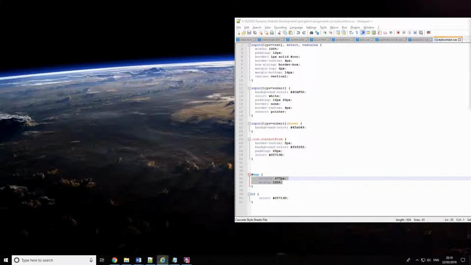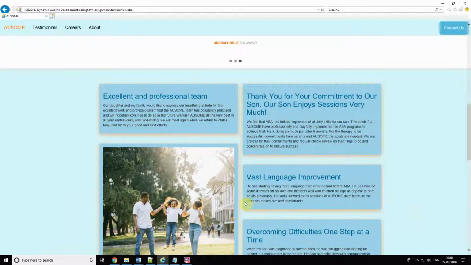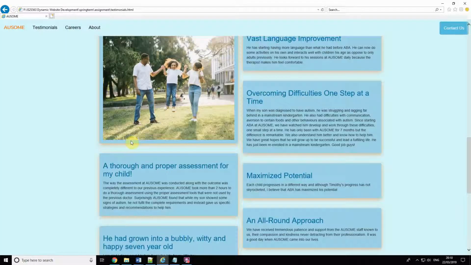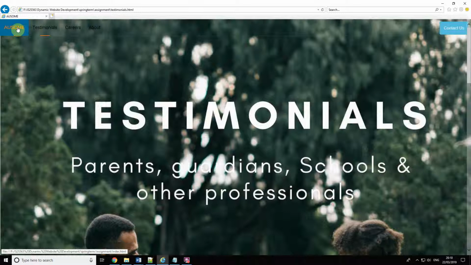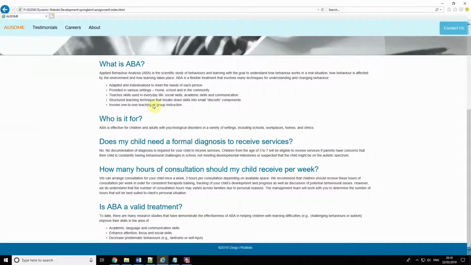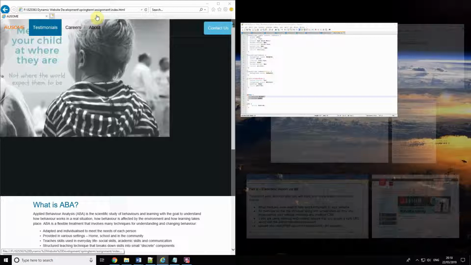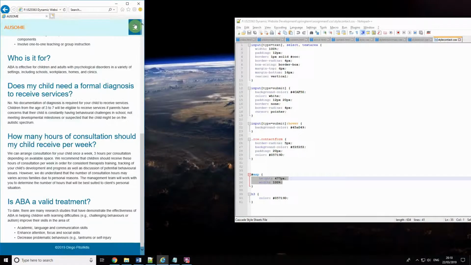And on Internet Explorer, this works fine. This is the only CSS that does not work on Internet Explorer. But everything else works fine. Drop down and everything.